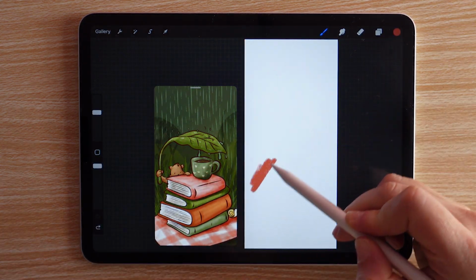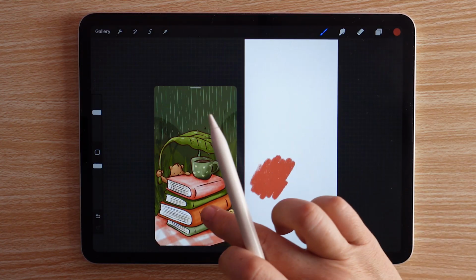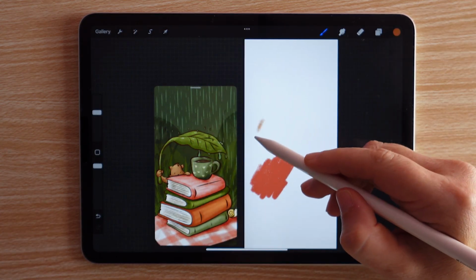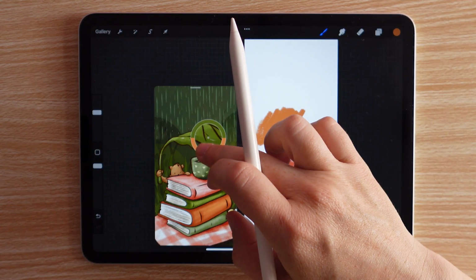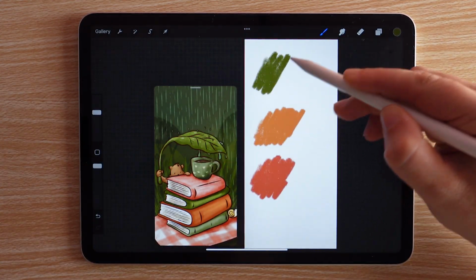Now, Procreate has fixed this. The color picker will finally pull the true color with no more weird shifts. For anyone who just wants to color match perfectly from a photo, this is a massive quality of life upgrade. And another great part of this is that you don't need to learn anything about color profiles. Everything works just how you would expect it to.